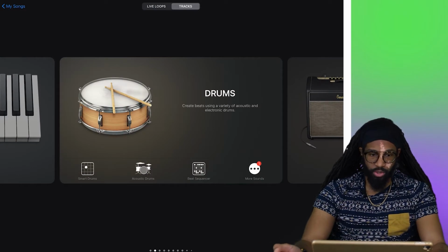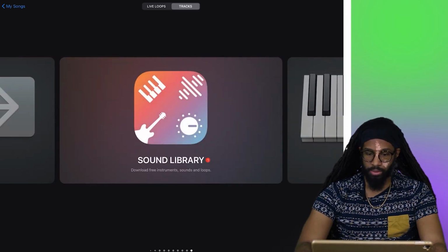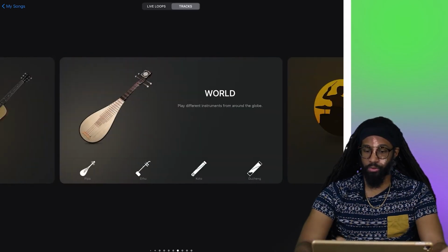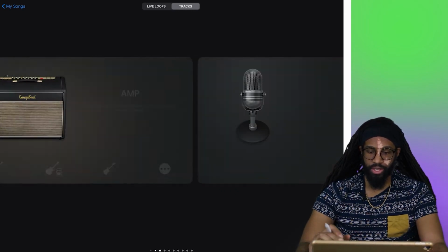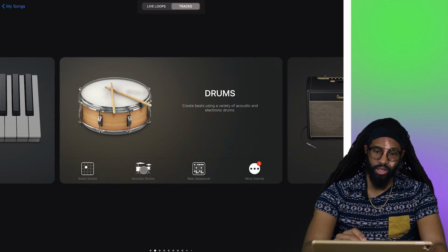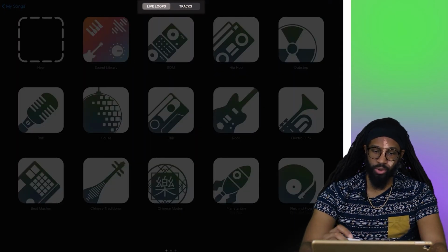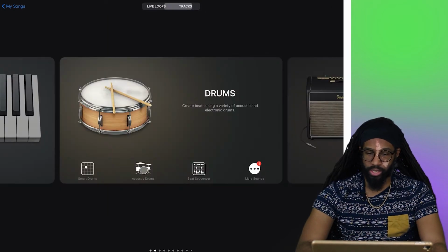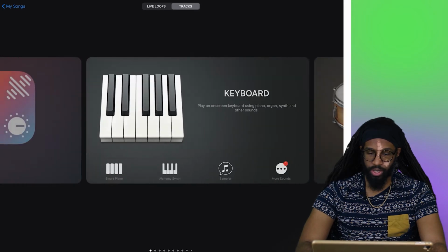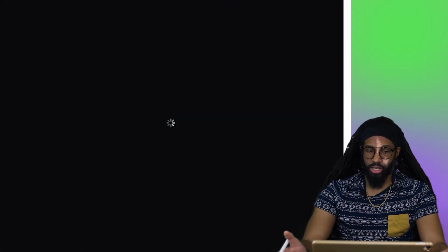The first thing you're going to do is open up GarageBand. When you open up GarageBand, you are going to see these different options for creating your first track. But for the sake of really diving in, let's click up here to the top, and we're going to go to live loops, and you can see the different categories. And live loops we'll cover in a different video. So go to tracks. I want to say we're going to go here to keyboard, go to sampler. And then the idea is just to get this screen open.